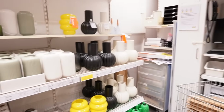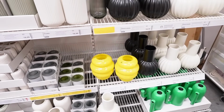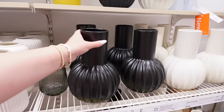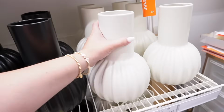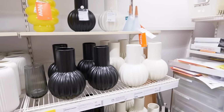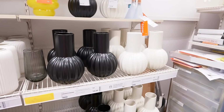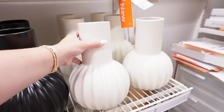And then behind me, this yellow vase. Yeah, we saw that. I'm like, have we seen that? Yeah, Katie, it was one of the first things we saw. It kind of looks like a beehive the more I look at it. And then this is nice. This is $24.99. Ceramic, beautiful, and it comes in white as well as in black. Honestly, I think that would be a stunning flower vase. I only have clear flower vases, and I just donated a lot of them for the yard sale, so I'm kind of tempted to pick this up.